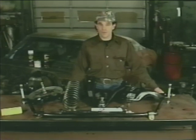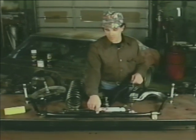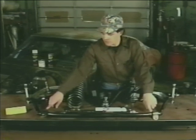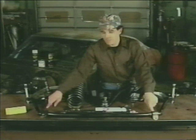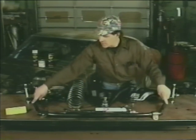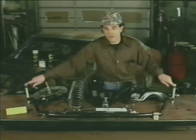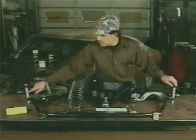These are the components we'll be working with when rebuilding our front suspension. First, let's take a look at the sway bar or anti-roll bar and the fact that it is attached to the chassis in two locations via a bushing and bracket assembly. Next, the sway bar is attached to the lower control arms via the link bolts. The link bolts consist of a long through bolt with a spacer and multiple washers and bushings.